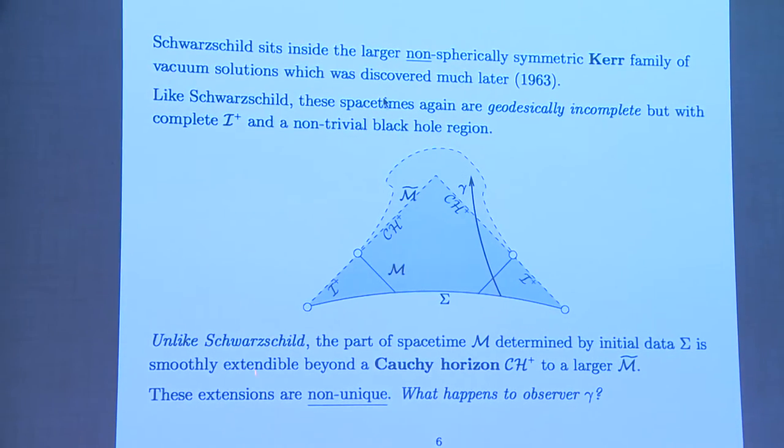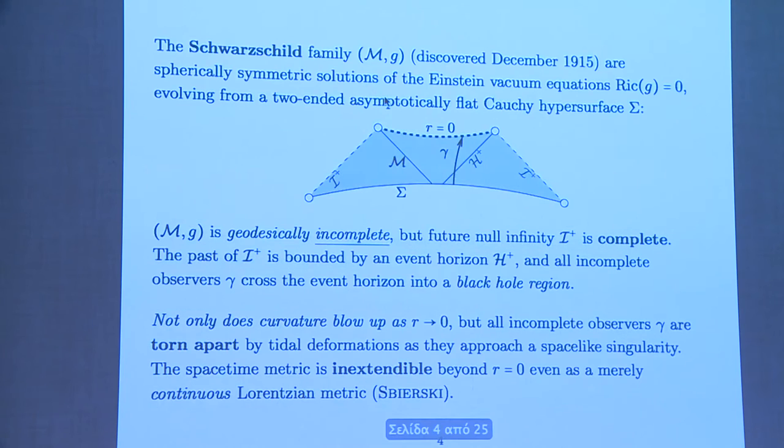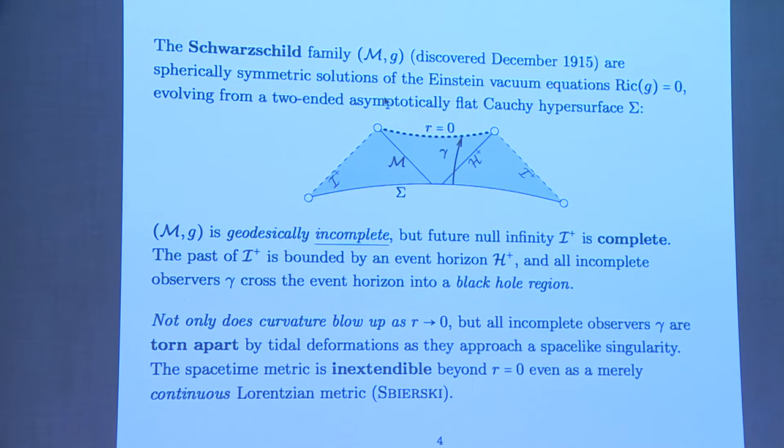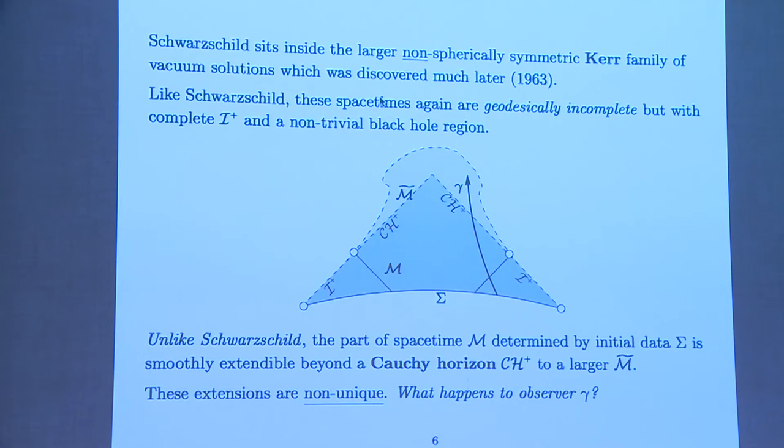But from the point of view of the theory, this situation is actually thought to be worse. The reason that it's worse is that here we see a breakdown of determinism, of the ability of the theory to predict the future. And there's nothing that manifestly says that you have left the validity of the theory. No, there's no blow-up. Nowhere. So that's very, very strange. So in some sense, the situation in Schwarzschild, where everyone is accounted for, observers who don't enter the black hole live forever, observers who enter the black hole are torn apart, this is more satisfying from the point of view of determinism.